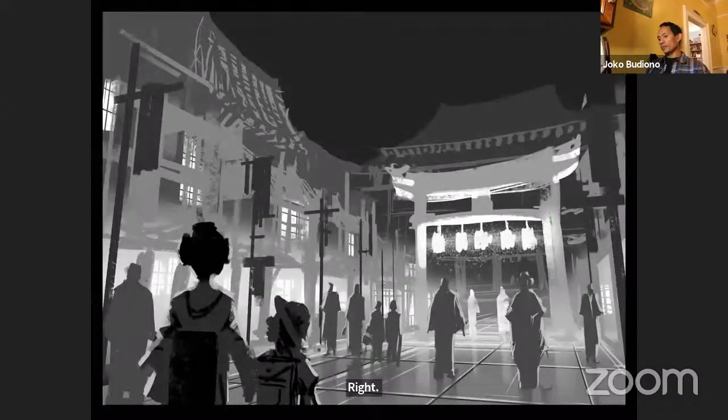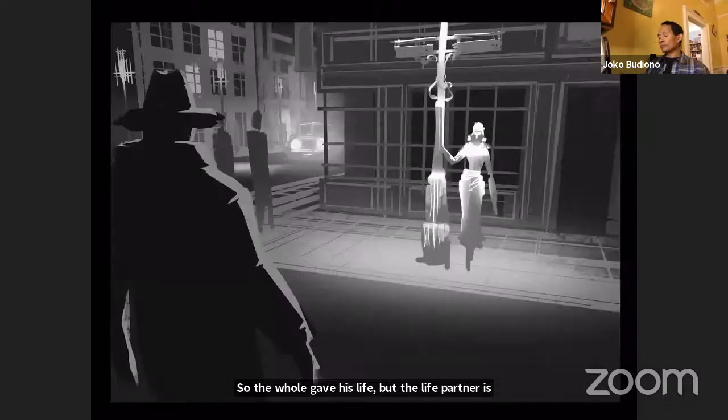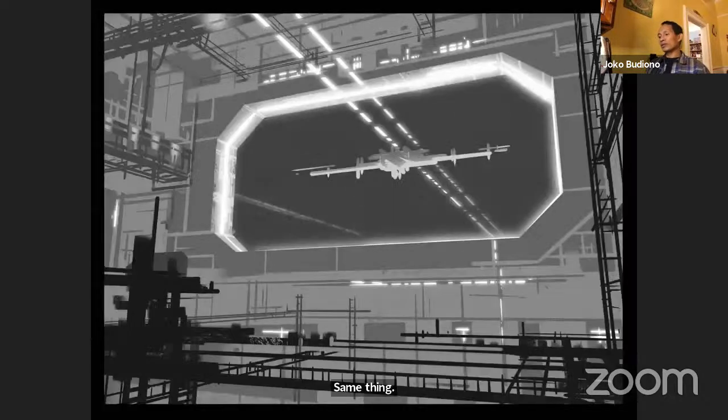Same thing. Japanese, really, really quick, right? That's it. And we can actually finish it if we want to, but that's about it. The focal point is that gate, right? The shadow of that gate is not going to be darker than the background. Look at that shadow, it's still lighter than the background. So the whole gate is light, but the light part of that gate is white, basically. Same thing, right?